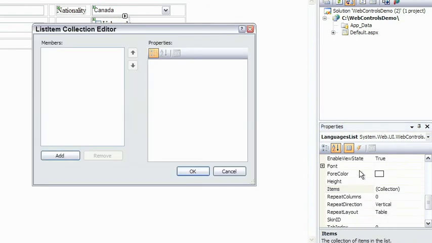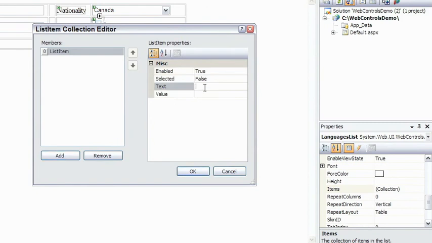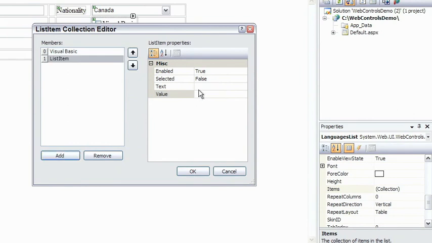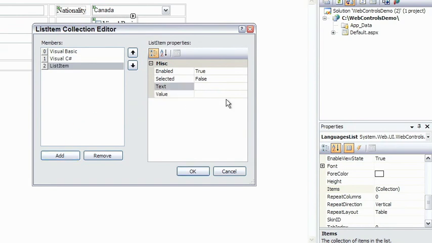So I'll click on the ellipsis, and the text we'll display will be Visual Basic, and let's set the programmatic value to be something different just for the sake of it. So let's set that to be VB, and click add again, and this time we'll add the value and text Visual C#. The value will be C#, and the next item is going to be Visual J#, and the value is going to be J#.